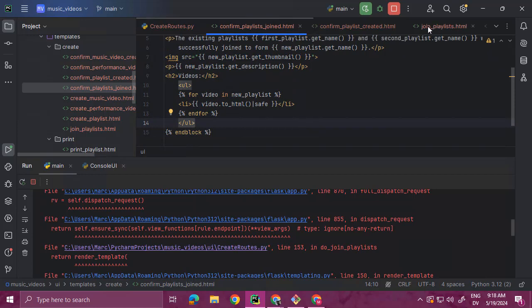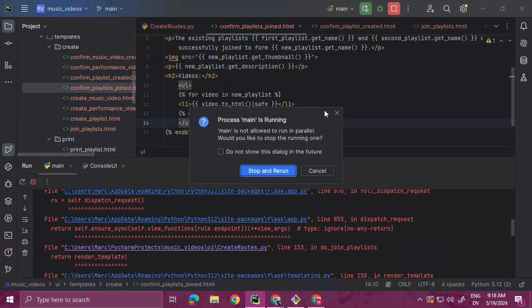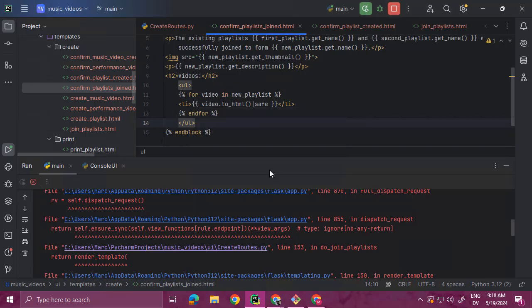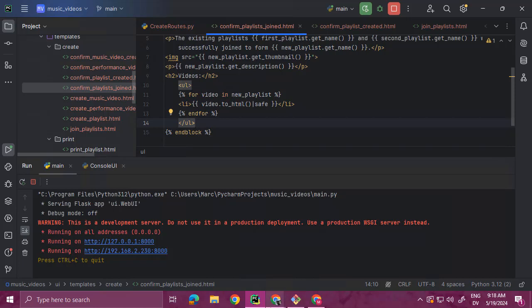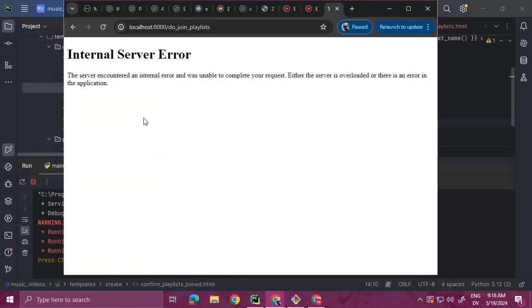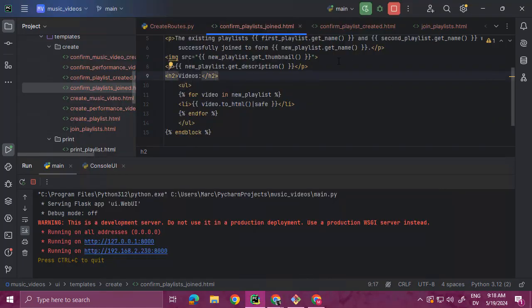Let's go ahead and take a look now. And I already joined them, so I should get an error. Oh, yeah. I haven't checked whether the new thing I'm adding already exists.